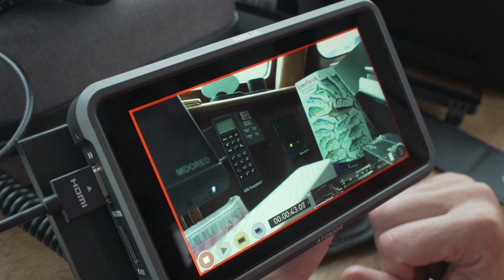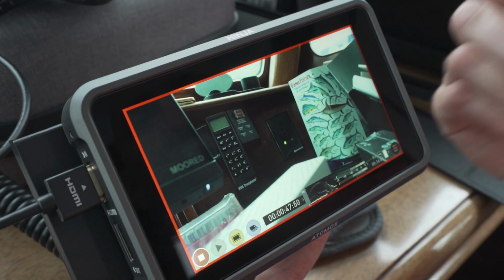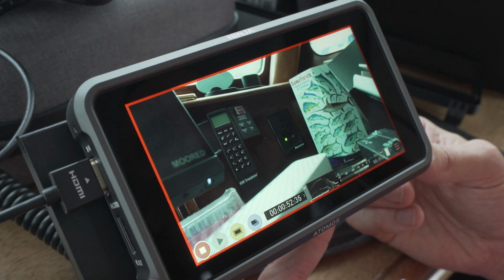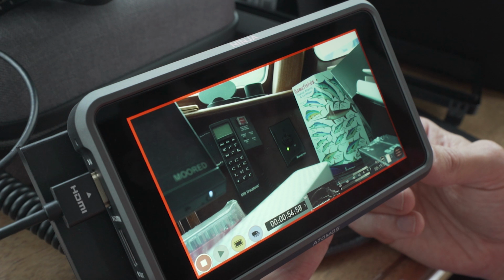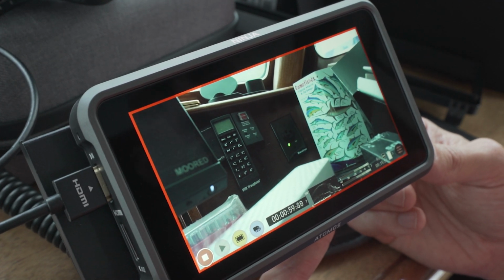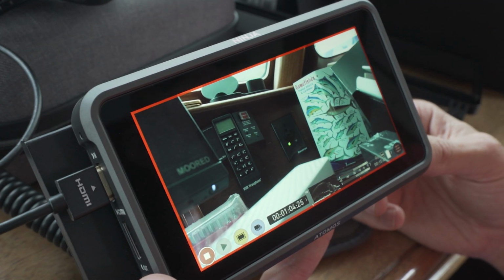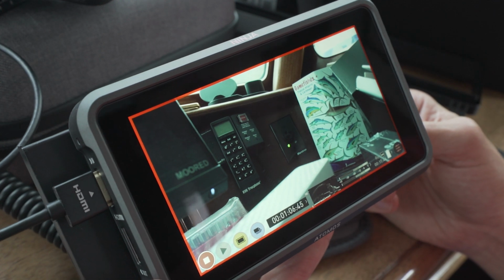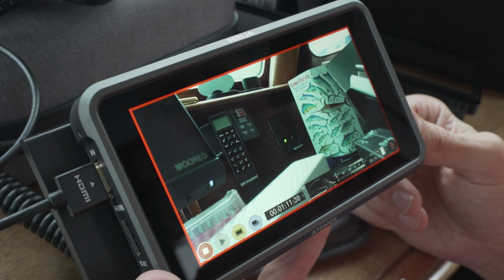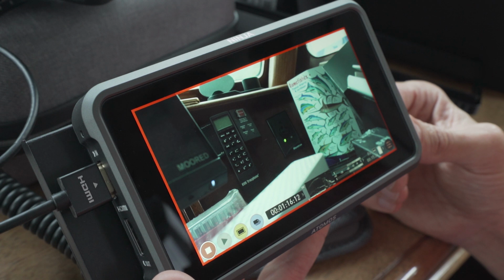Again, Atomos has not yet given us any information about what drives are supported by this, even though here it is in my hand, although I haven't checked today. Maybe it has, or has not released support for the Alpha 1, Sony Alpha 1 camera, which is the camera that I'll be using it with. Obviously it works. It's outputting 4K video and it's recording 4K video, so any 4K feed should be fine, but it will be interesting to see what becomes available as it's actually supported and as firmware updates come out.